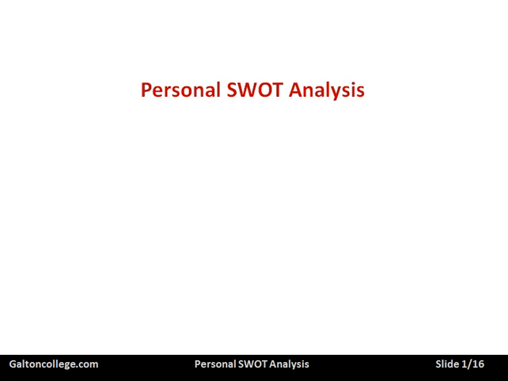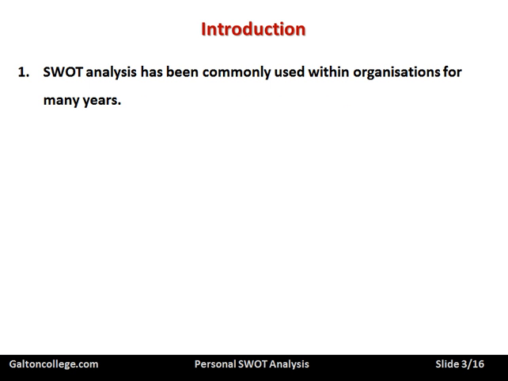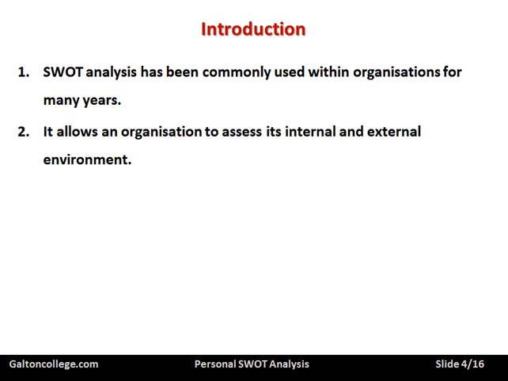In this class we're going to look at a personal SWOT analysis. A SWOT analysis has been commonly used within organizations for many years. It's a standard technique. Normally we encounter it in business strategy, but we can also meet it in economics and in many other subjects, but generally speaking it crops up in business strategy. And here we're going to apply it to ourselves. We're going to apply the technique to us as individuals.